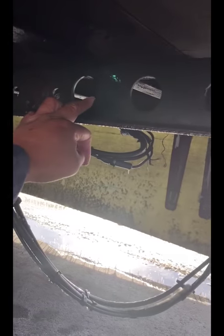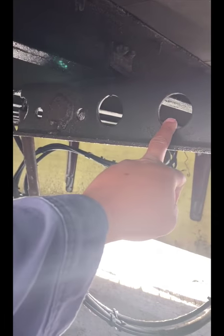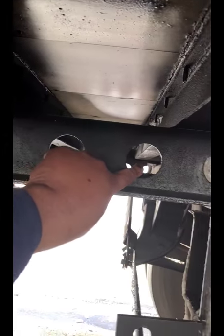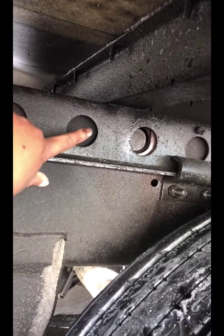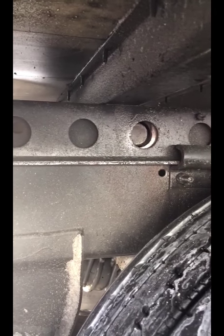All right, let's see what we got. One, two, this is two, right? One, two, three, four, five, six, seven, eight, nine. That's where we were, 10 hole, right? That's where we were. There's 10, there's 11, there's 12, and there's 13, all right? So we know we're close to the hole, right?